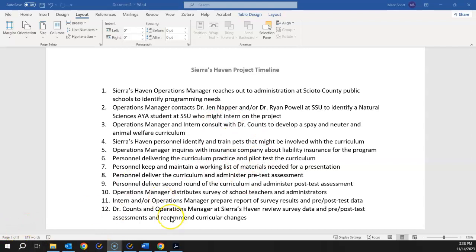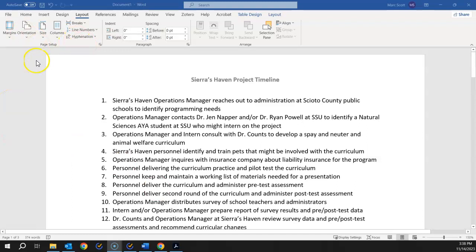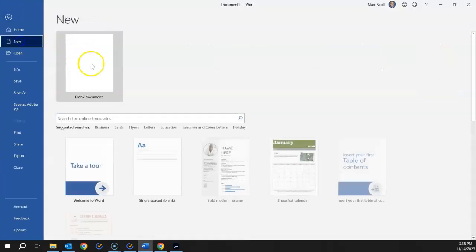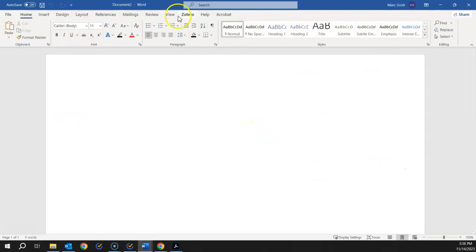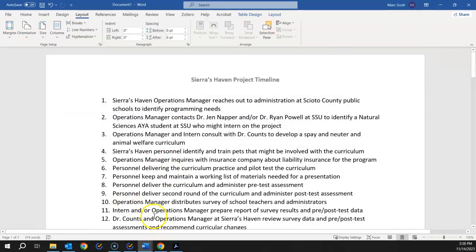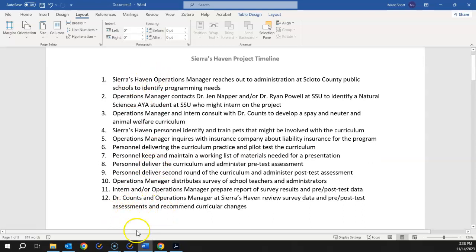First step is to insert a chart into a Word document. So let me open up a new Word document. I want to insert a chart, and the number of rows and the number of columns you need is dictated by the time frame that you're using, and it's also dictated by the number of steps that you're going to include. So if I have 12 steps here, I need to do 12 plus 1. If I want to use a year as my time frame, then I want to show it by months. You can also do quarters or weeks, however you want to break that time down. You just need to add 1 to that number in order to create your time frame.